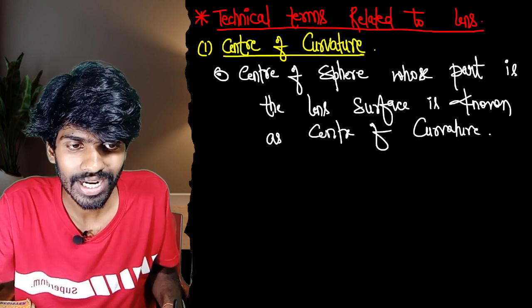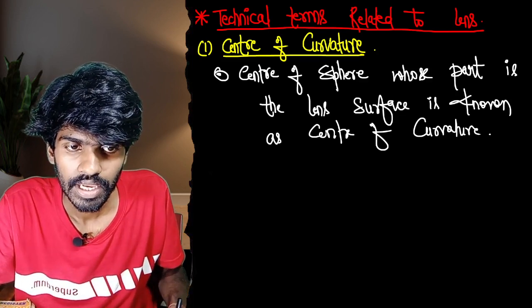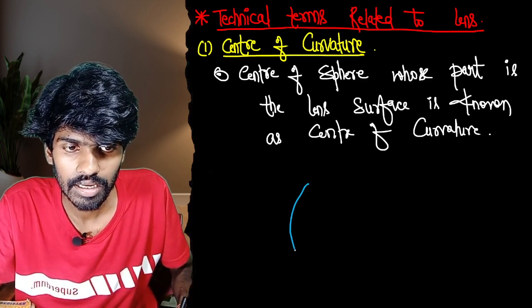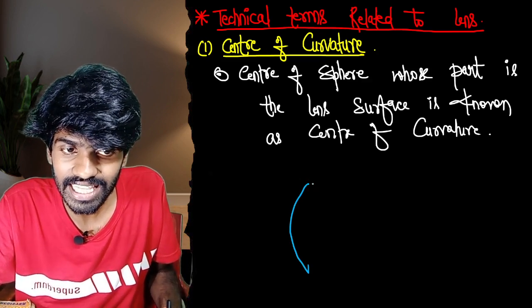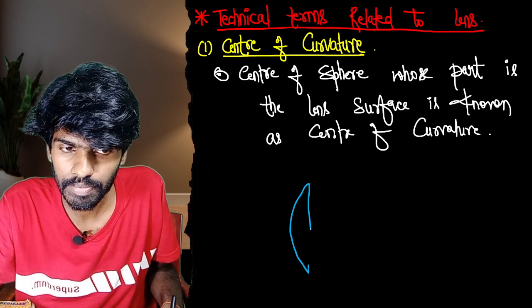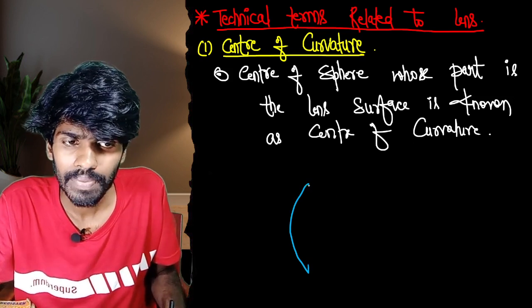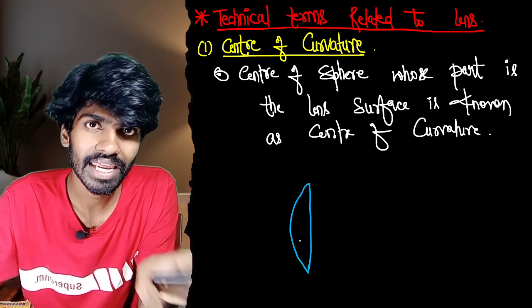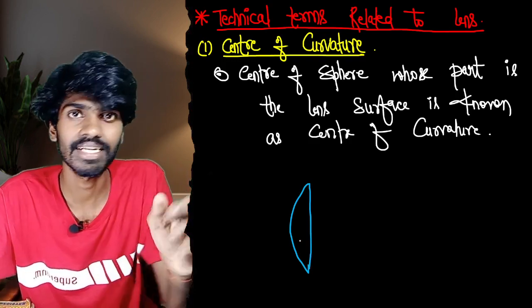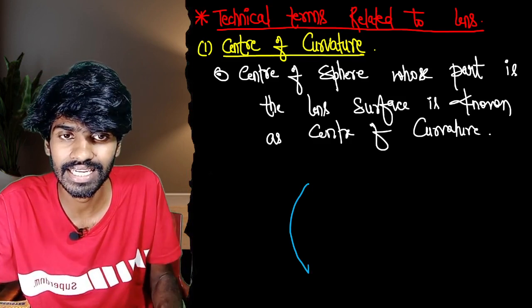We can also understand that the second portion is also a part of a sphere. If it is a convex lens, this part is convex, the other portion can either be convex or concave, or even plane. A plane surface you can also consider as a spherical part having infinite radius of curvature. What radius of curvature is we will discuss in the next portion.